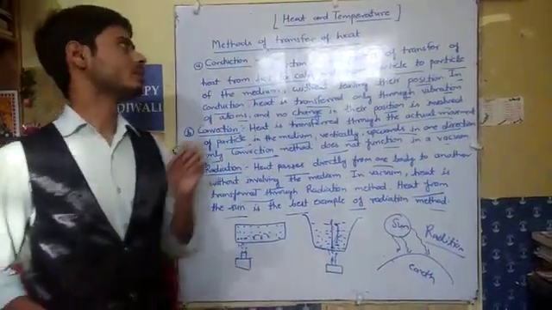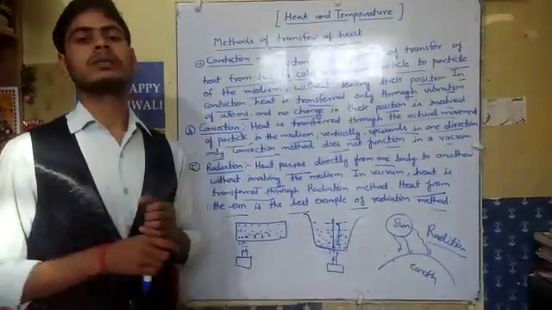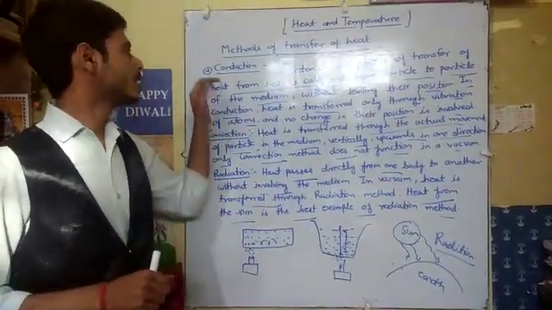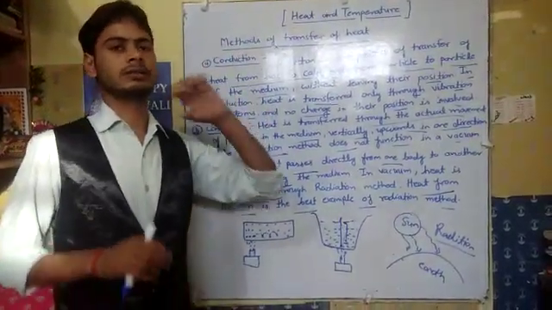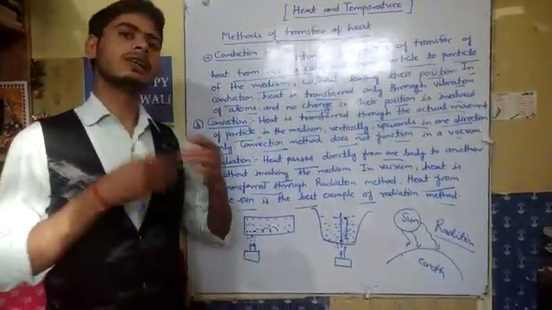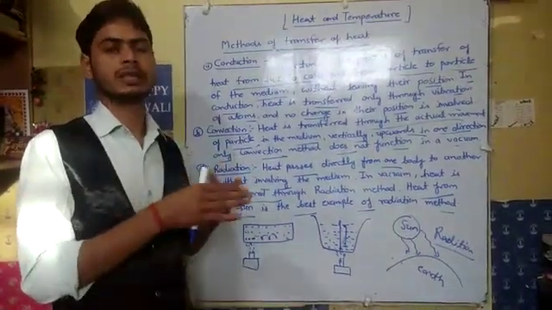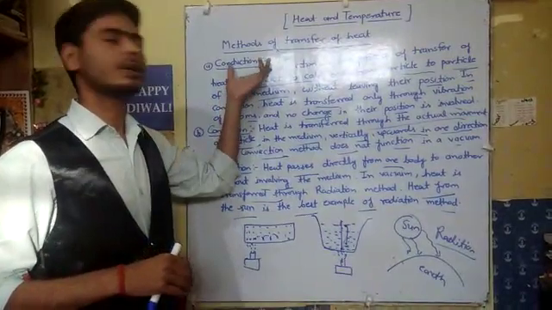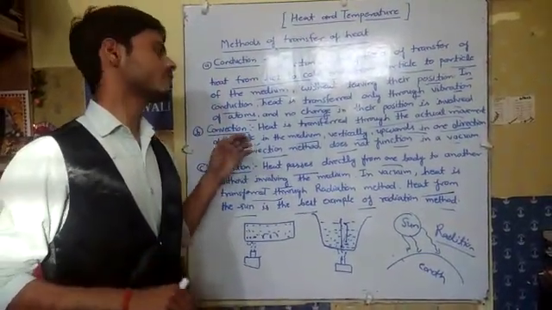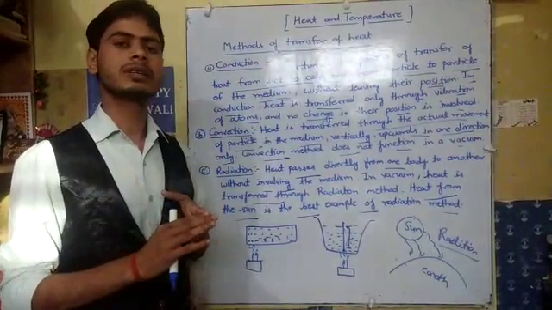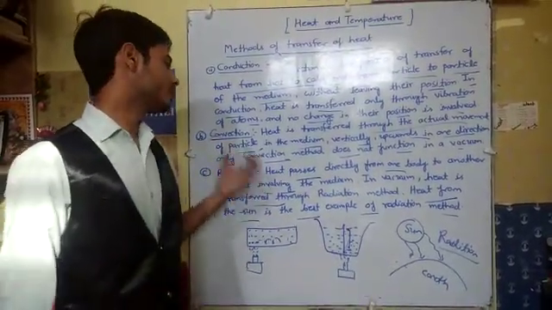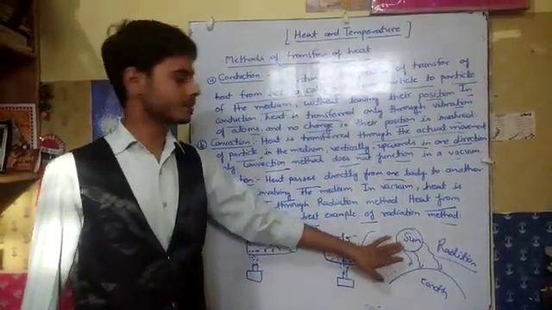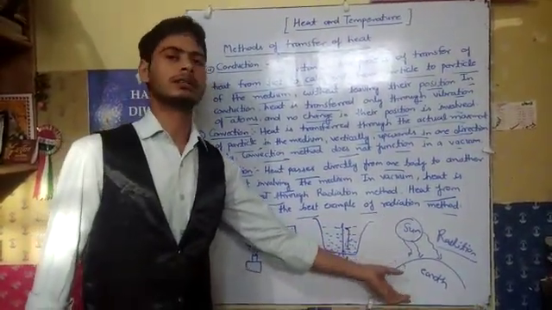So there are mainly three methods used for transferring heat. The first one is conduction, the second one is convection, and the third one is radiation. In conduction, the particles do not actually move, and the vibration moves from one place to another for the heat transfer, and here a medium is required. In the convection process, actual movement of the particles takes place, and in radiation no type of medium is required, and the example is the heat which goes from the sun to the earth with the help of radiation.